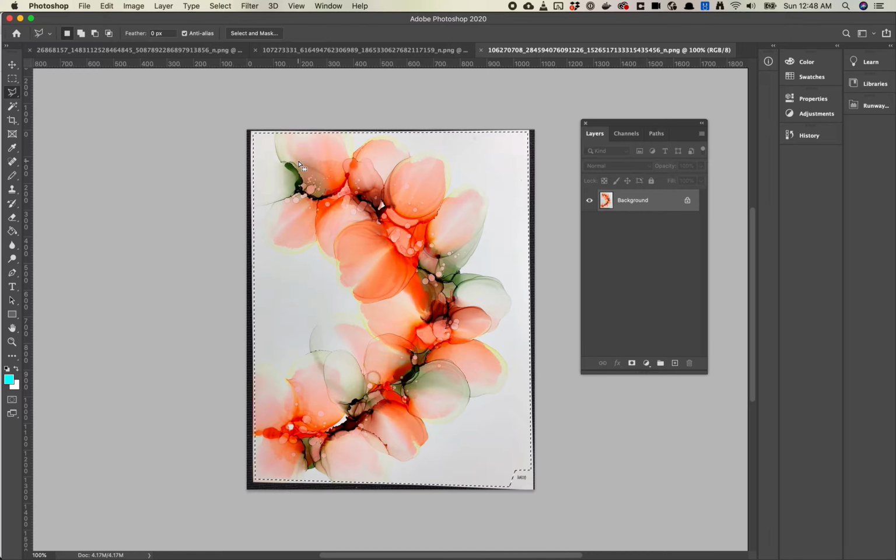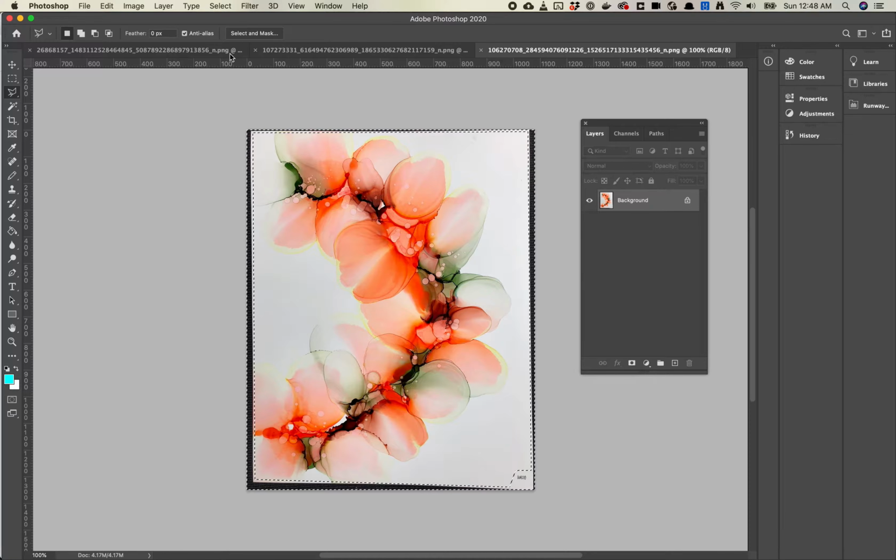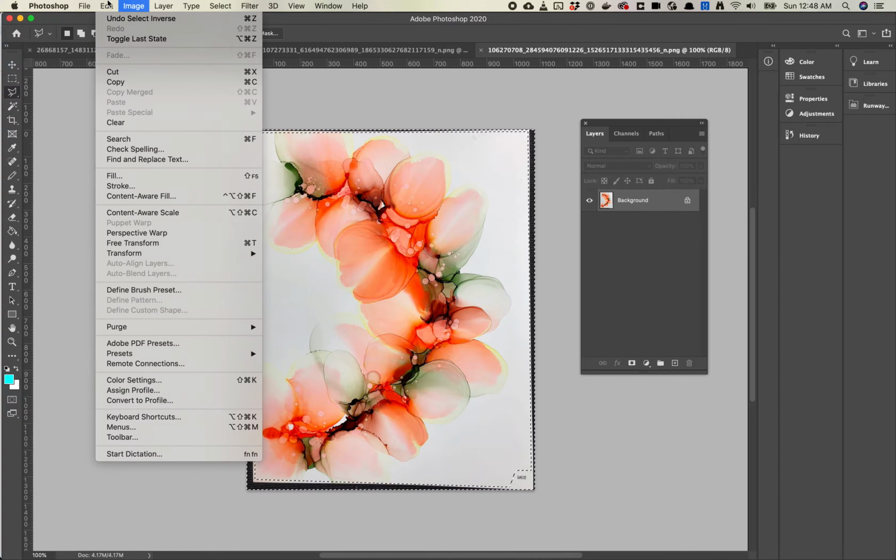We're going to invert our selection, so come up here to inverse, or you can do Shift Command I. And then we're going to come over here and click Edit, and we're going to do Content Aware Fill. You'll see I've got this crazy key command here. I don't actually use that. In a previous video, I showed you Better Touch tool, which is a fun little tool to use to manipulate things like this really easily from your touch bar if you're on a Mac.